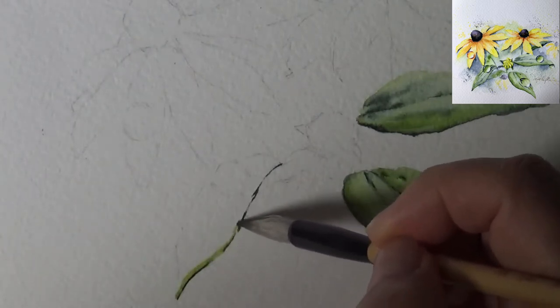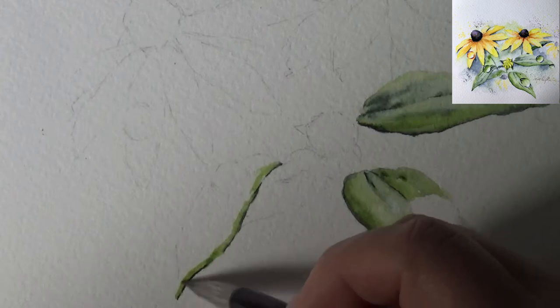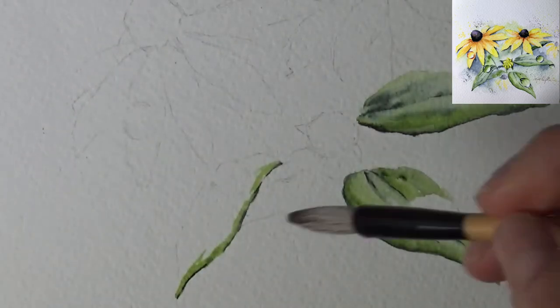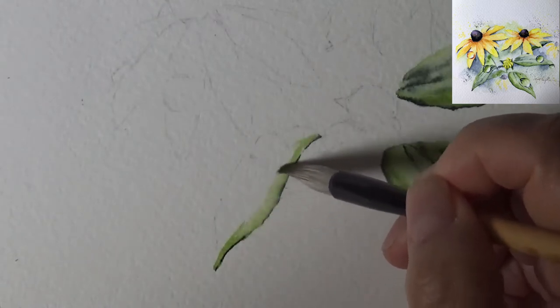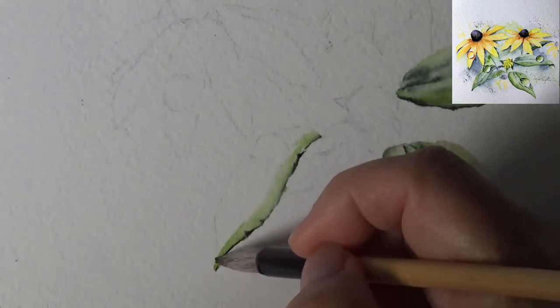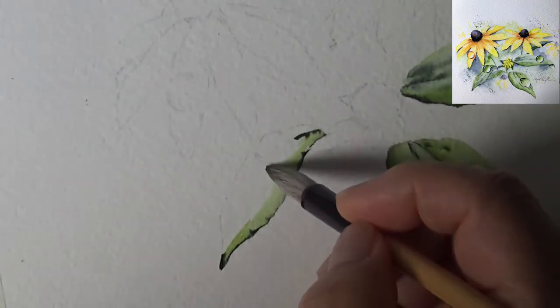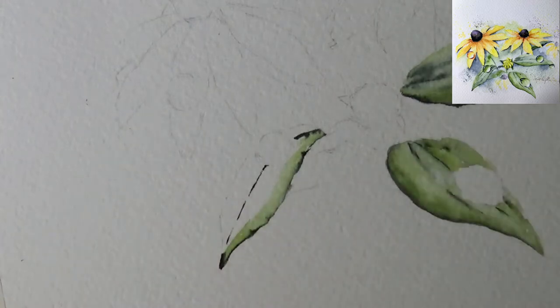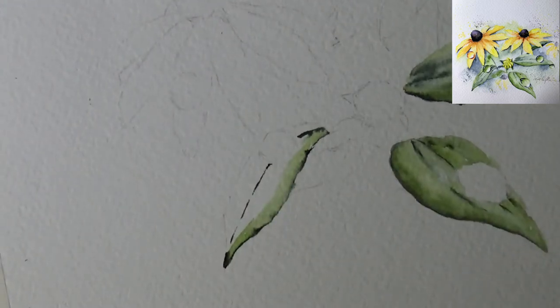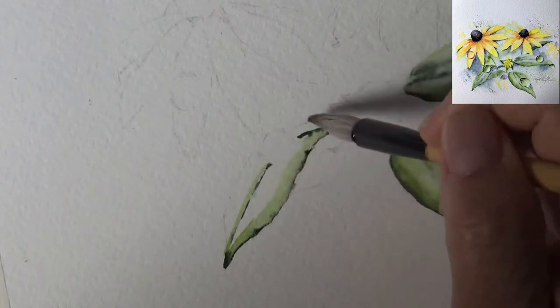I've been practicing and actually practiced a few times. I used my family as guinea pigs — invited my daughter and husband in and asked what they thought, without telling them my preference. Now the center vein again with perline green — the darker green. Perline green is what I call a sedimentary color, meaning there's a lot of sediment in it, so I try to go fast and soften it as quickly as I can.